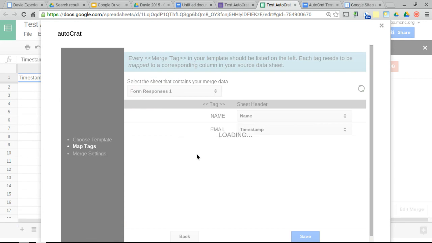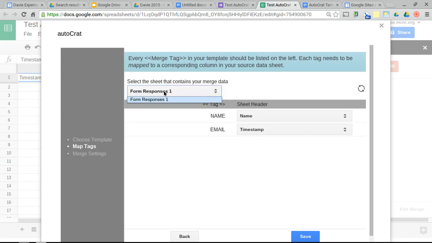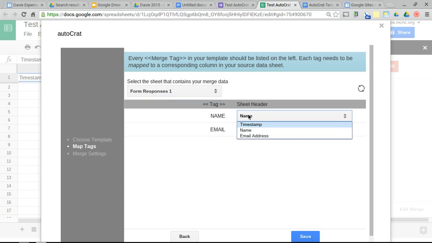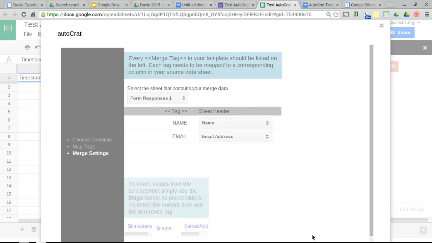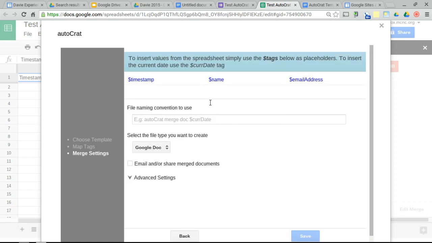I gave it a name for my set, and it says, what would you like to map these things to? I want to map the name to name, and I want to map email to your email address. I could say save. That's great. Now you have some other options.